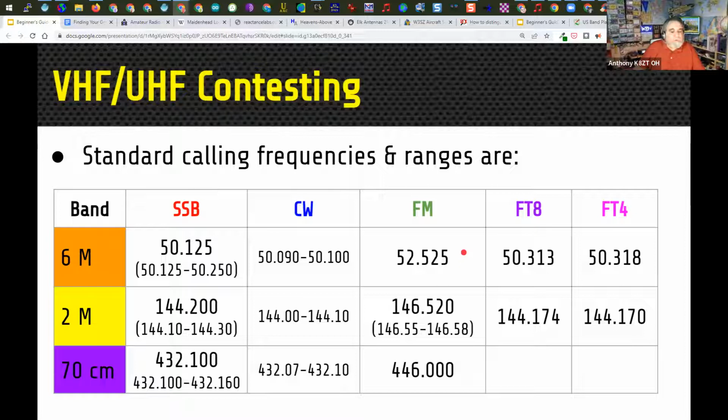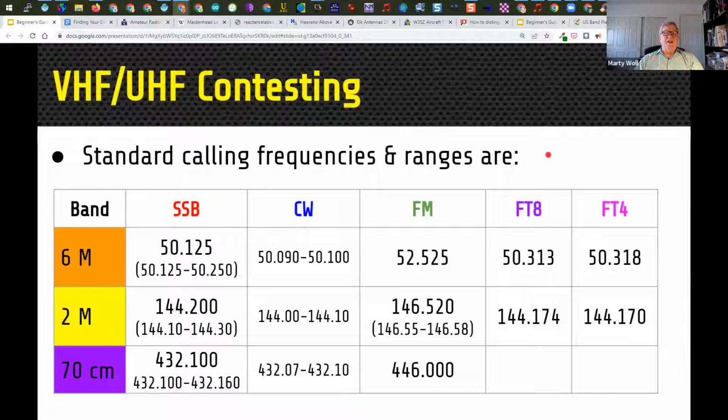And let me mention something on calling frequencies. When the band is quiet and there's not much going on, that's a good place to put out some calls, because if anybody else is listening, that's probably where they're listening and you may catch the opening. But if the band starts to heat up, it is really considered bad practice to sit there and monopolize the calling frequency, because there may be people on there you can't hear who are trying to work other people and you're interfering with them.